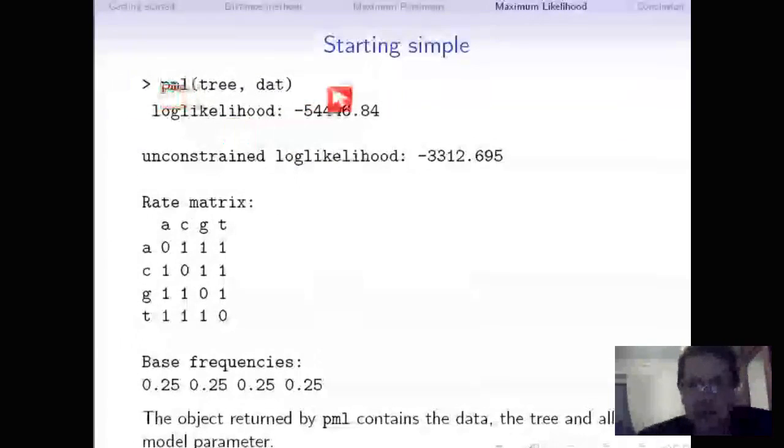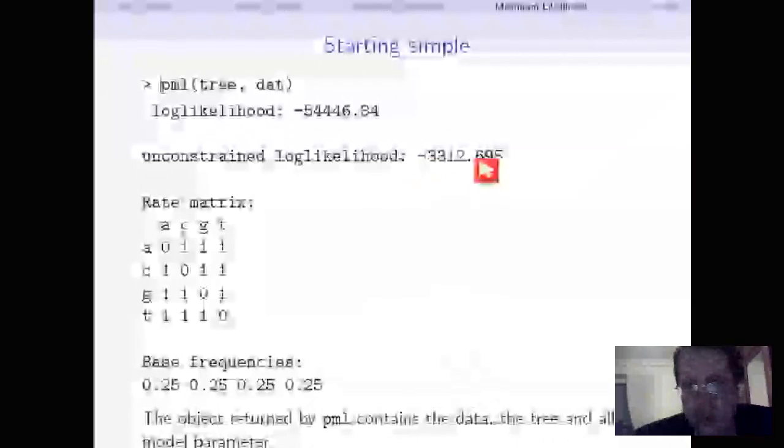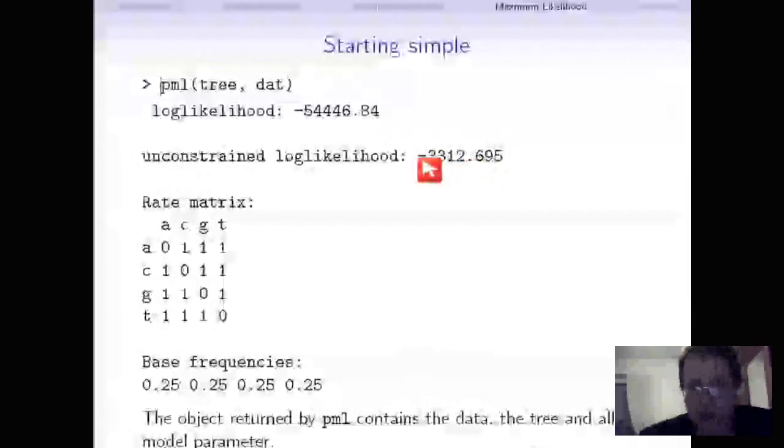We had a tree beforehand, and we show what the likelihood is for this data, and we get some result, and the likelihood here is not necessarily very good. We have the unconstrained likelihood, that would be the best achievable likelihood when the expected site patterns would be really the site patterns we see.